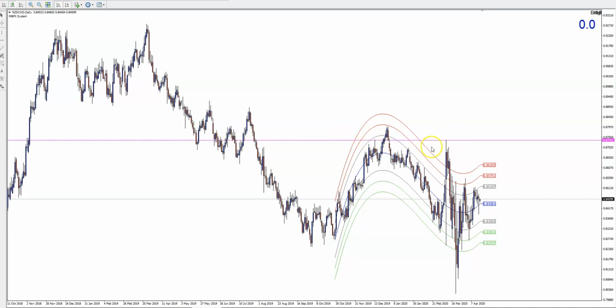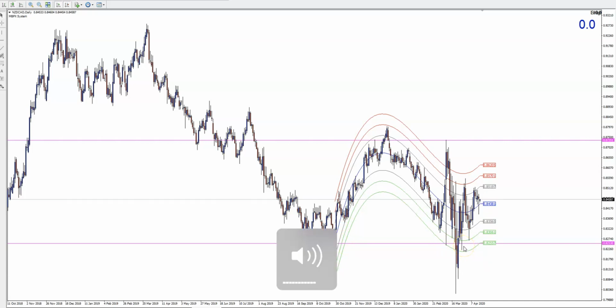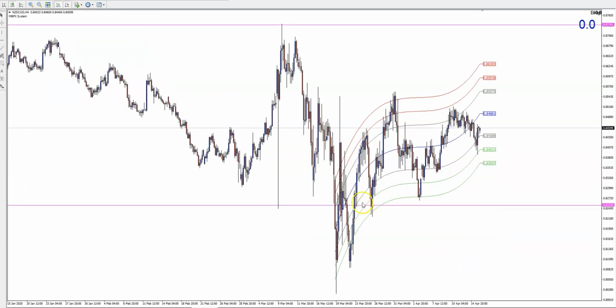So when you have your Mbfx on, and you already have these lines on your chart, then you know that you have a good zone. You can see here, for example, this is a very good support area. Price has come here several times and it keeps bouncing up. This is what you want to see when you are trying to trade the Mbfx. If we go back to the 4-hour time frame, which is my preferred time frame for trading Mbfx, you're going to see that price came in here.